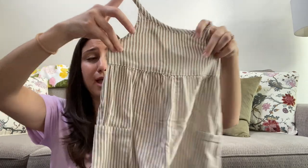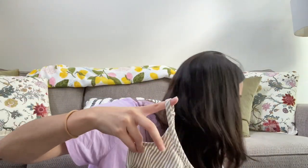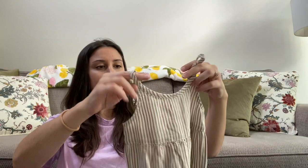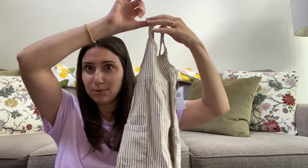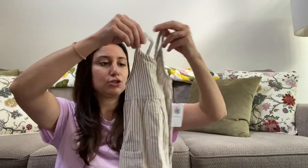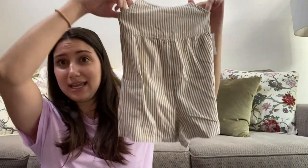I also picked up this romper. I just loved this brown pinstripe pattern — I even held one of her little bows up to it, I just think that would be so darling. The only thing about this, and the reason why rompers are hard at this age, is because she is so long. I do kind of have to hold it up to see if it will fit her from the top of her thigh to the top of her shoulder, so this one might not work out. But if your child isn't as lengthy, I think these are beautiful. They have pockets, and even with a little sweater at night it would be so sweet.